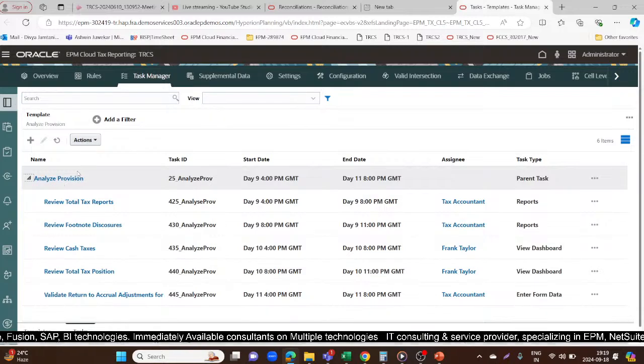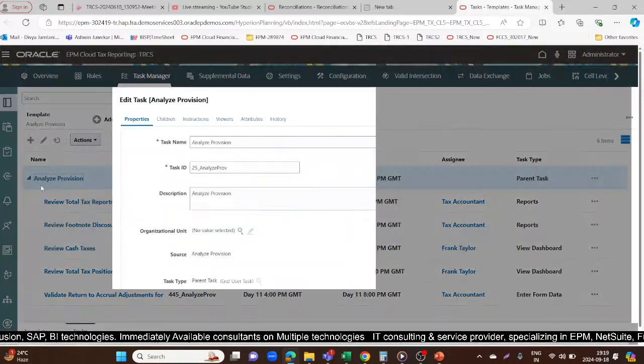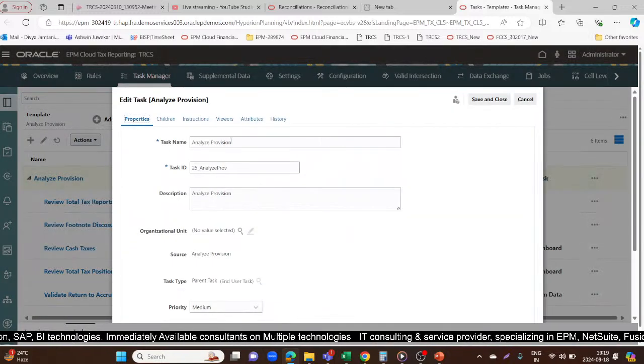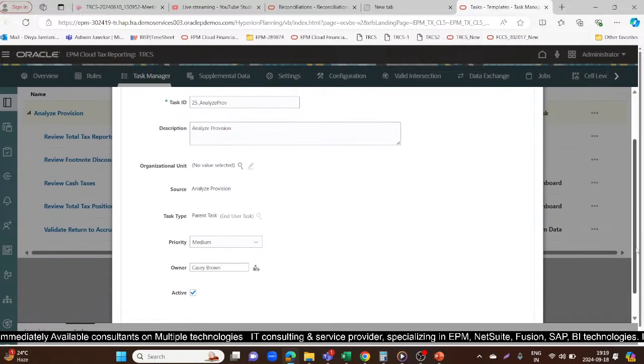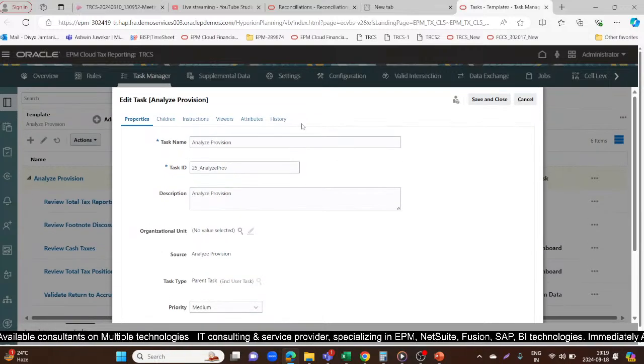We won't create a new one, we can review this parent task, that is analyze provision. So task name is analyze provision, task ID is this, and description is this, organization, this is your source which we created, analyze provision. You can see this task type as parent task, priority as medium, owner as Casey Brown.